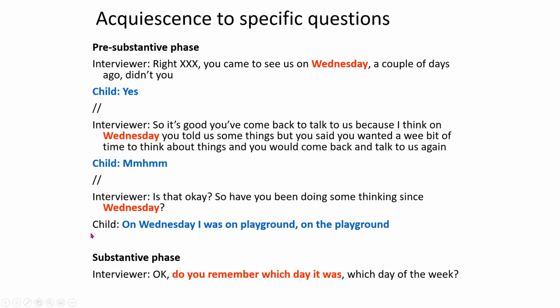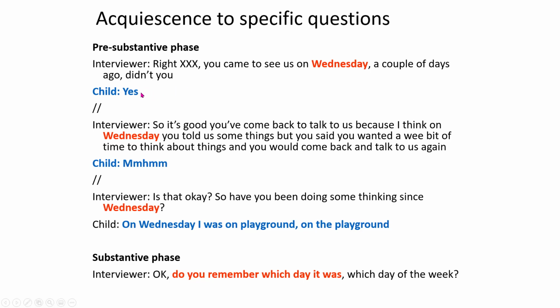Now, I had the case file notes that also had the dates of the different interviews included. And the interviewer has misremembered the day that they spoke to the child. They spoke to the child on a Tuesday, but when they came to talk to the child again, they remembered the day wrong, but still included that in what looks like a pretty innocent question. So it's incorrect. They didn't see the child on a Wednesday, but they say, "You came to see us on a Wednesday, didn't you?"